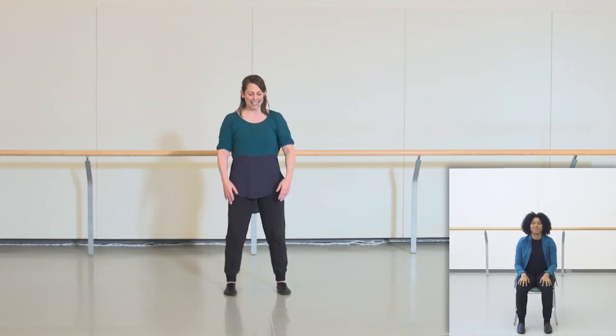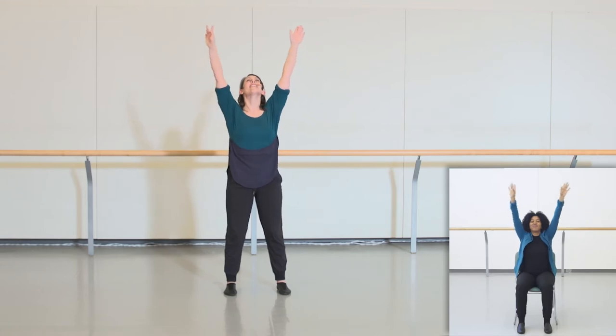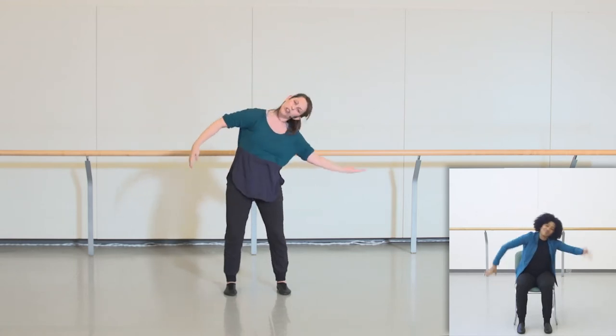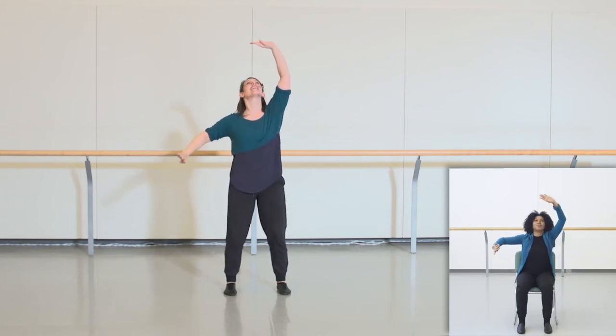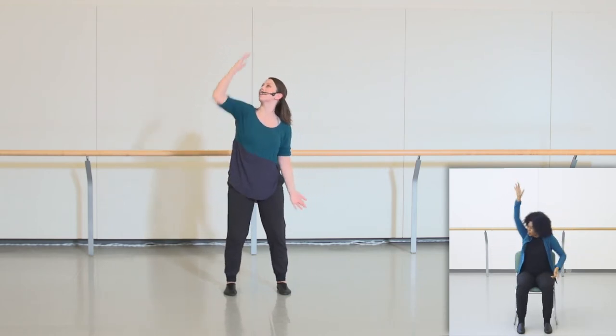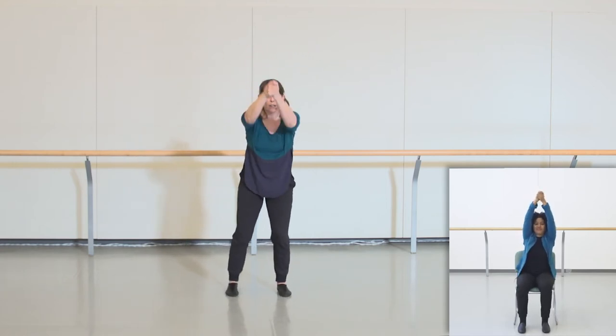Five, six, seven, eight, going one, two, three, four, five, six, shape seven, breathe eight, to the floor, to the ceiling, smooth arm, let it flow, clapping high, one, two, three, and in, two, three. Well done, everyone. Let's practice that same amount one more time.